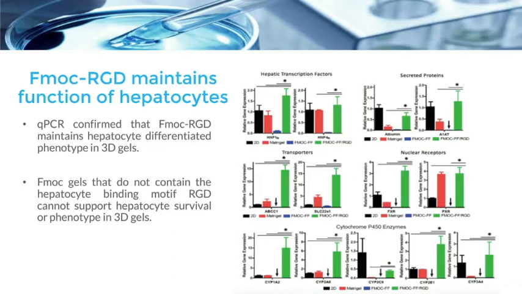We see that there's a significant improvement in expression of transporters and nuclear receptors, as well as a variety of cytochrome P450 enzymes. And these are markers or domains that have traditionally been very hard to maintain in their differentiated function in vitro. And basically, these domains that we're looking at here are expressed at levels similar to what we see in vivo for primary human hepatocytes. And all the data I'm showing you here is for primary human hepatocytes.